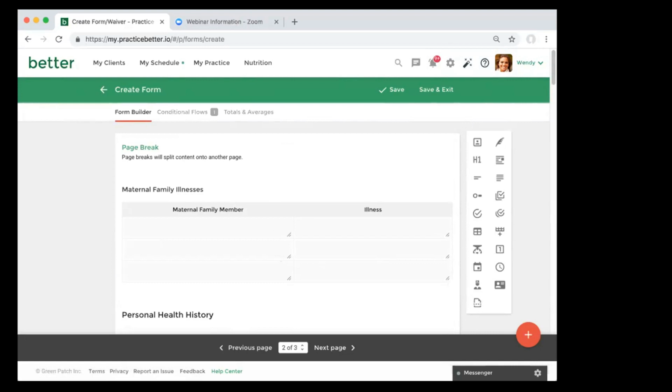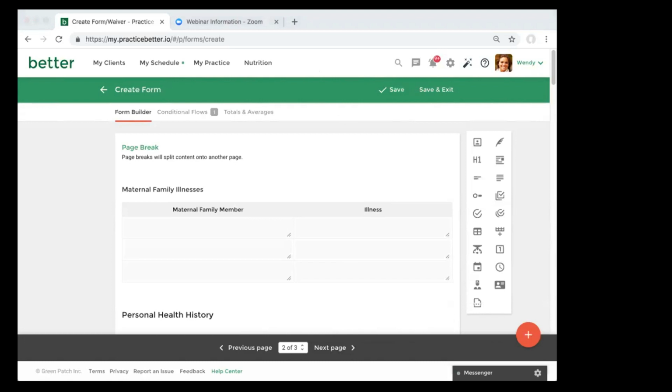Sally, you want to, yeah. Conditional flows, that would be based on your client's gender, or if they answer yes or no to specific health questions or symptoms. For example, if your client answered yes to having diabetes, then they would be presented with additional questions on diabetes, such as what type of diabetes, maybe their latest A1C values, symptoms related to diabetes. So clients will be taken to a different set of questions based on the response, so they don't have to spend time reviewing or seeing questions that are not applicable to them.